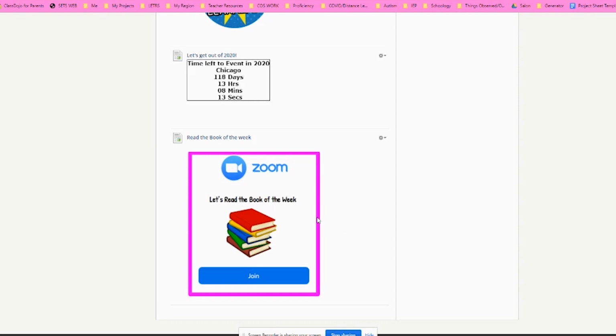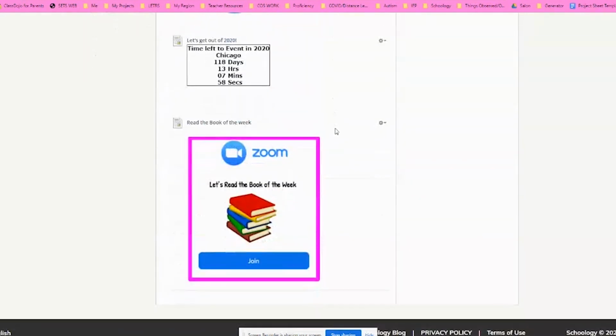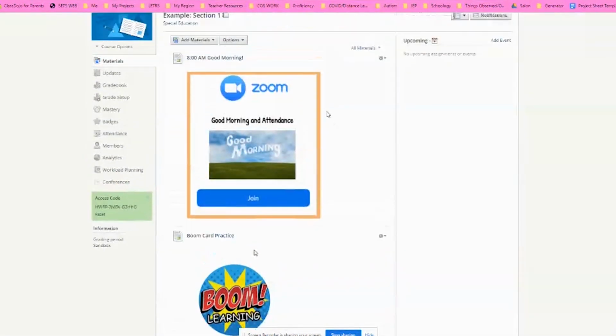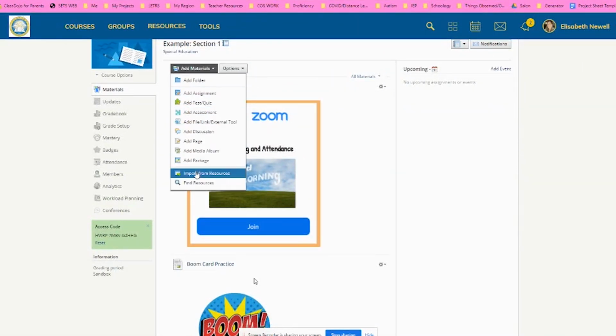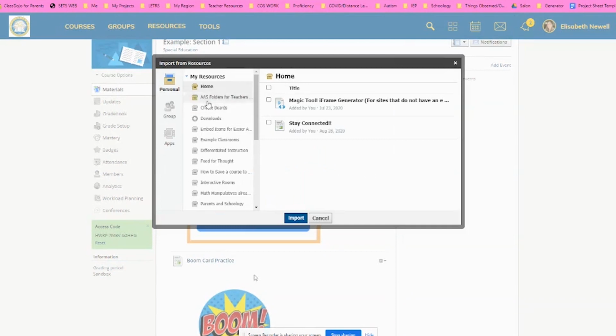Because remember, you want to just keep all your video snippets 3 to 5 minutes, and you want to be able to reinforce skills and stuff like that with other things that you have them do. So if you wanted to assign something, you could go in here and you could add a page, and import from your resources something that you might have.